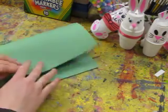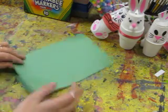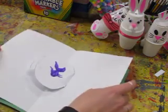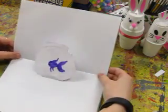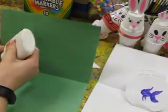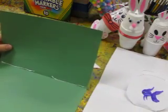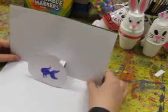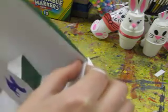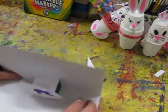Actually, I would fold this first. Fold whatever piece of paper you're using for your backing, like your book, the same thing that you did beforehand. And then you would glue this right in there. So what I recommend is you put glue right in here first. Maybe skip a little piece for your middle part. And then put those corners right into each other. So those folds, put them right in there. So kind of like putting a book within a book. It's kind of like that.